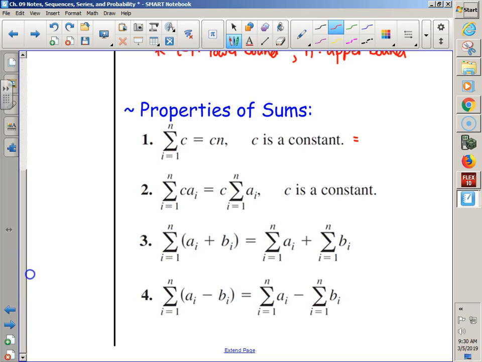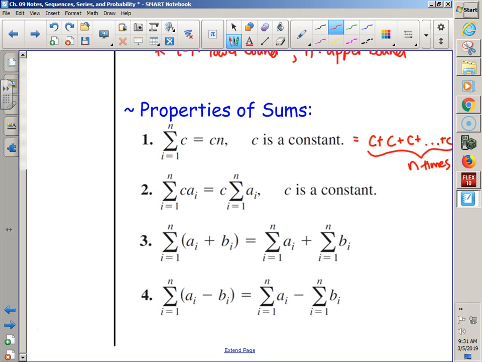Well, it does because if you were to write it out, is there an I place to plug in? Nope. So that means, okay, for the first term, it's C. For the second term, it's C. For the third term, it's C. For the fourth term, how many C's are you going to have? However many N's, or however big N is. If you're going from 1 to 10, you're just writing C 10 times. If you're going from 1 to 20, you're just writing C 20 times. So if it's just sigma of a constant, you're just adding C, N times. So C times N is a nice shortcut way of doing that.